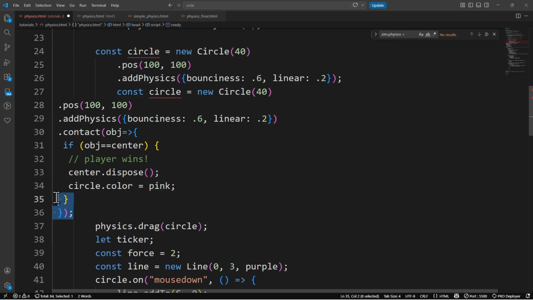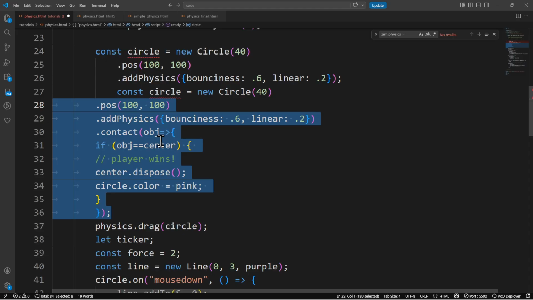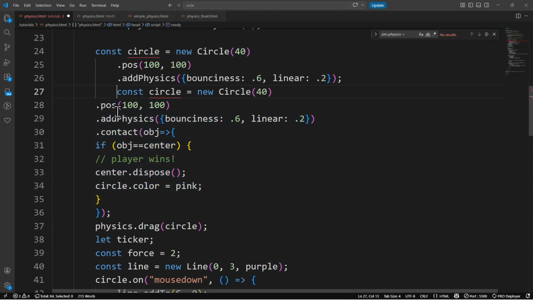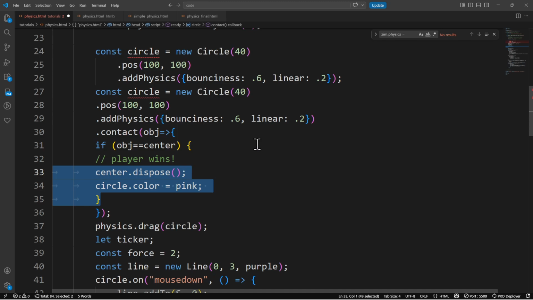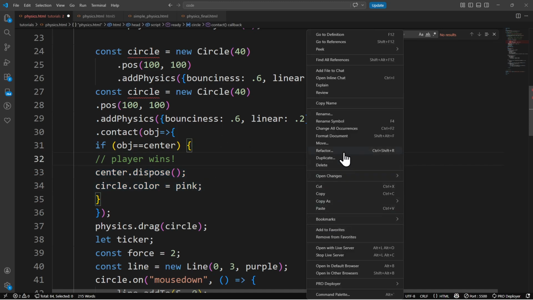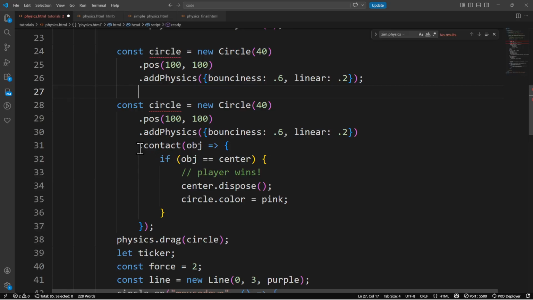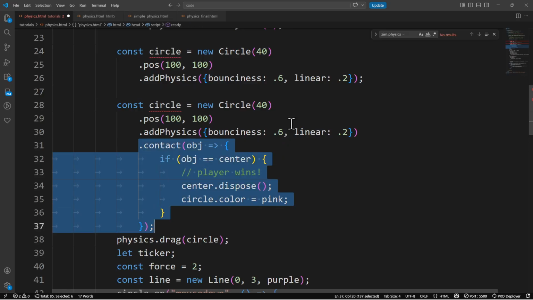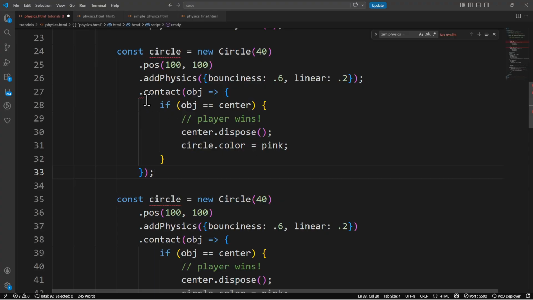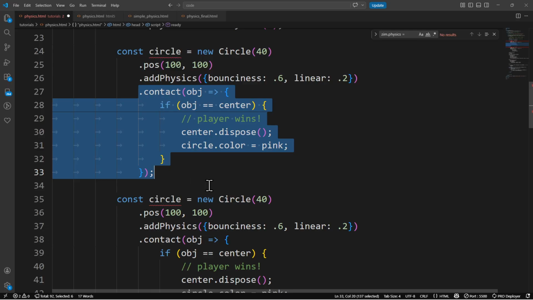So we now have two circles. And this indenting is dreadful. I don't know if it'll let me format this. There we go. So we have two circles, but I was saying just be careful. If we actually went in and added, all we're adding really is this contact right here. If we add the contact to it, note that we had the semicolon in there. So we have to get rid of this semicolon so we can then join on the contact there.